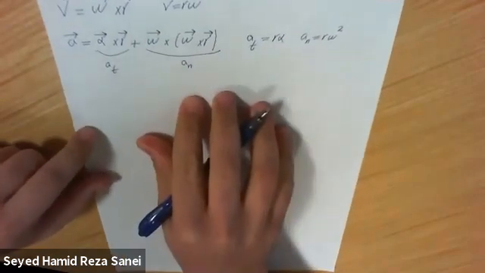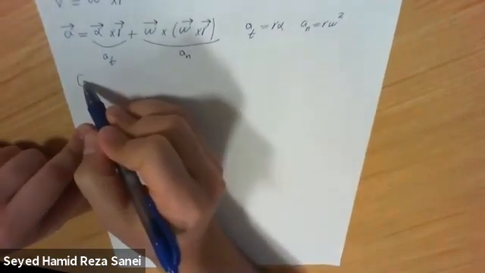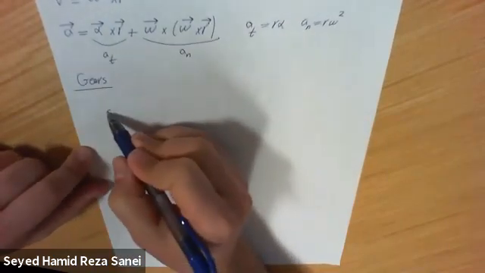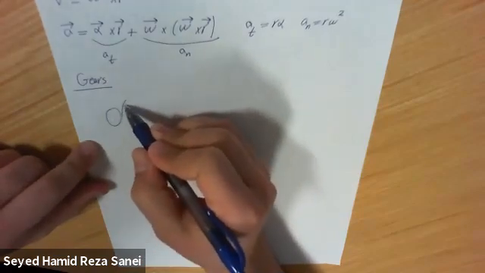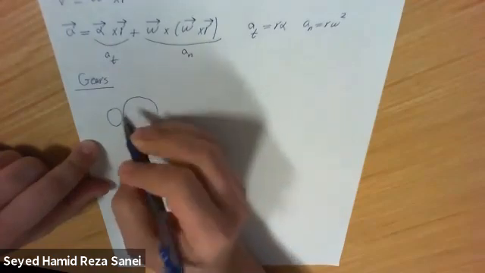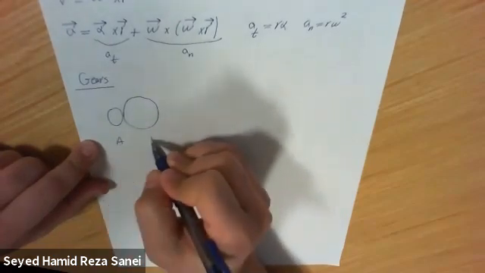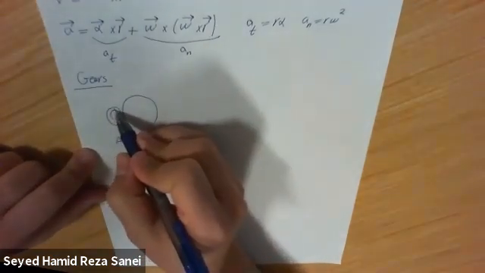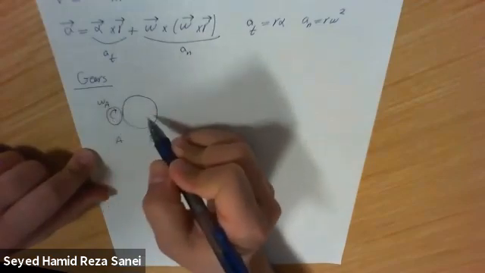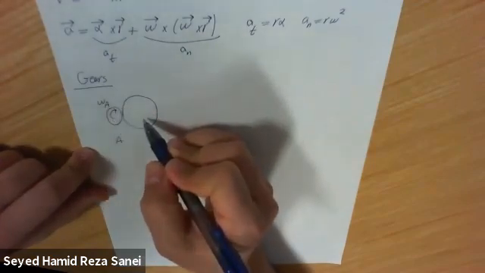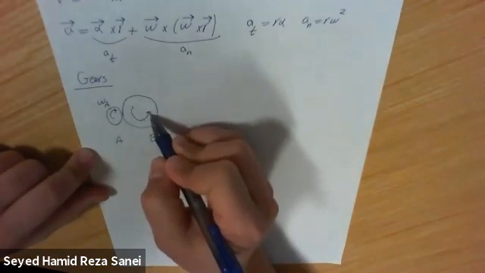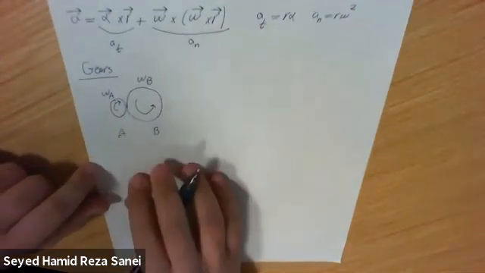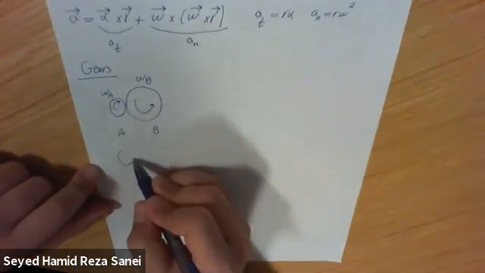One application of kinematics of rigid bodies is gears. We use gears to transmit motion from one object to another. If you have two gears in contact — call them gear A and gear B — if gear A is rotating clockwise with angular velocity omega A, gear B will rotate counterclockwise with angular velocity omega B. To prove the direction is opposite, consider that as gear A's teeth push on gear B, they force it to rotate in the opposite direction.